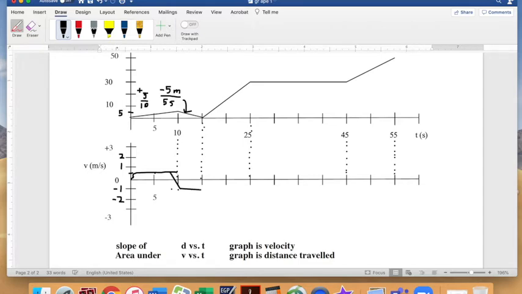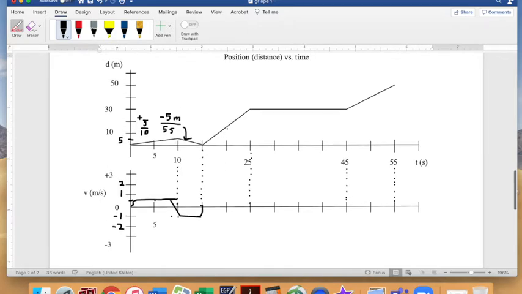Now the next part of his story, which we can read from the distance versus time graph, is that he went up 30 meters in 10 seconds. So we're taking the slope of the position versus time graph, which is equal to the velocity. It's sloping upward, so it's an upward velocity. If it's sloping up, I know that it's going to be a positive number, and so my velocity is going to be above 0 in my graph. We went forward 10 seconds because we went from 15 to 25. I can see that in the graph.